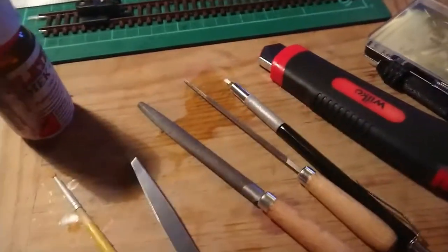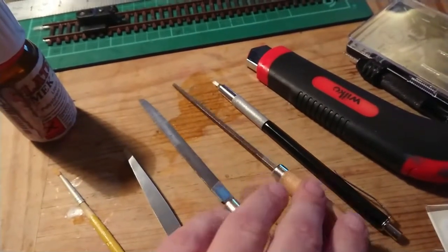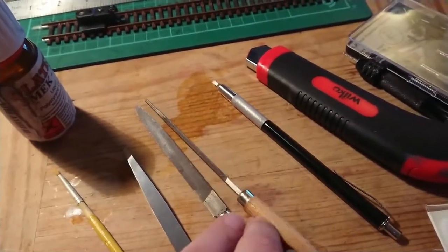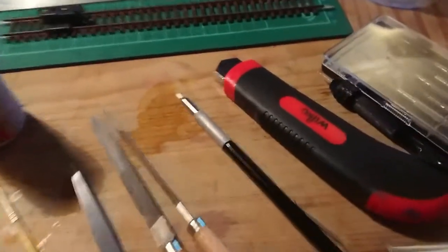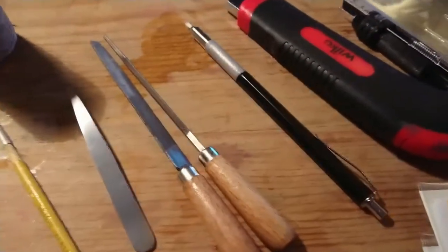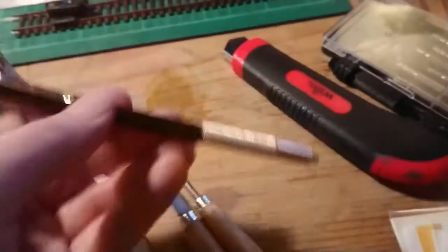I've probably got about 3 pairs of tweezers, various files. I've just got a couple here, a couple of different profiles, small files for filing down the flash from the kits. As with any kit like this, there's a little bit of flash, they need a bit of finishing to get right. This is a fiberglass pencil.